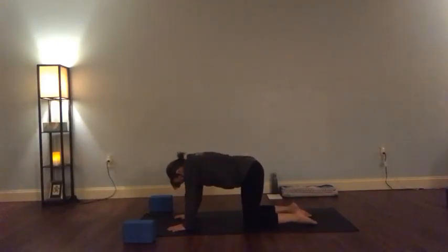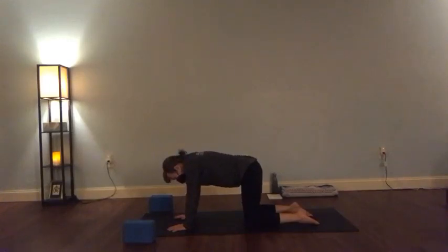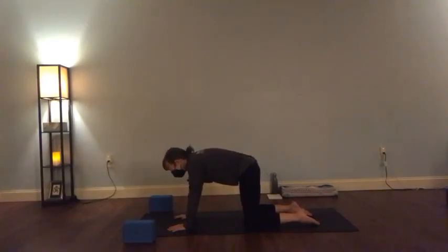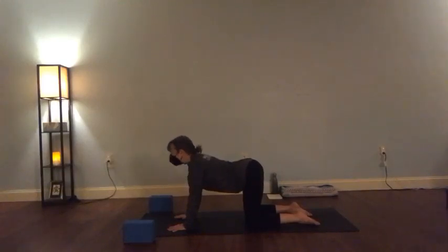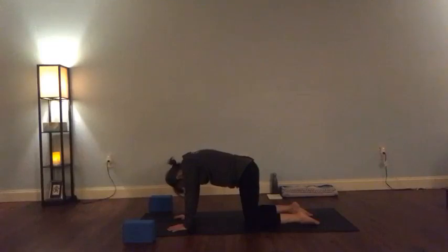And then just start to flow through your back. When you're ready to move through your cat-cows, take your own time. Moving slowly, moving quickly, whatever feels really good for you. Waking up the spine here now, but really feeling that initiation with the tailbone being the first thing that moves. Good, and we'll finish off the one we're on.